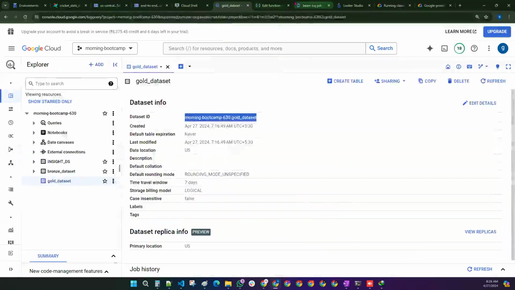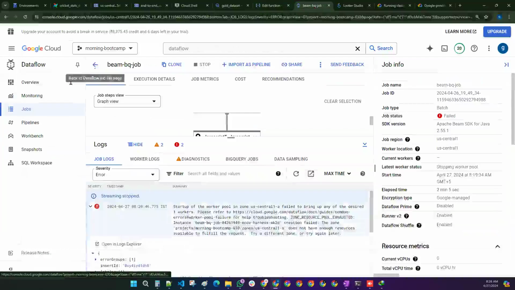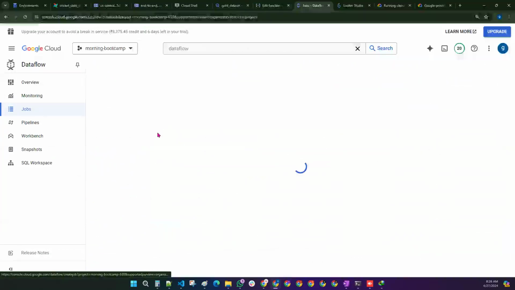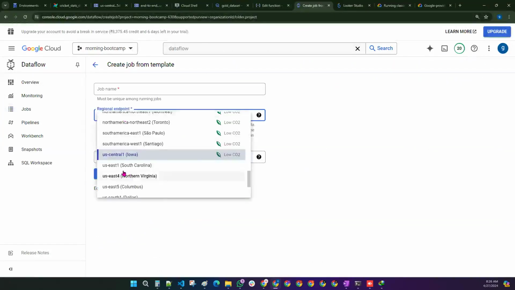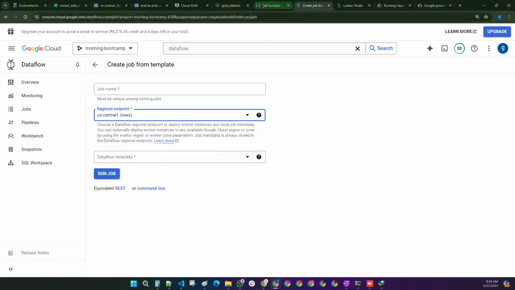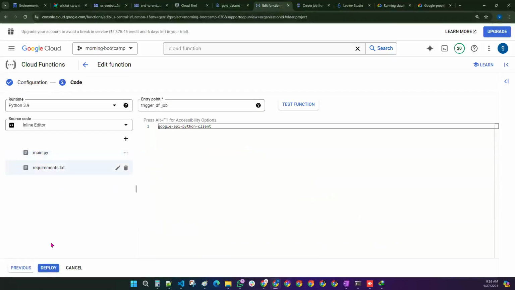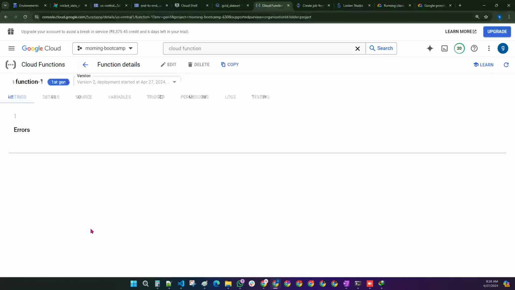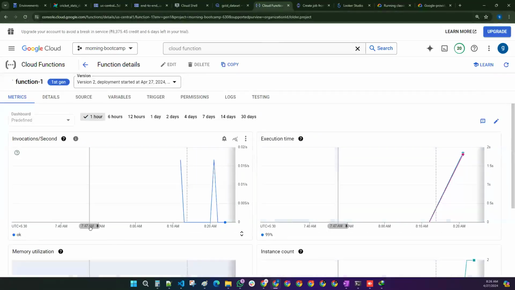Okay, before that, let me try to ensure it. Create a job. US East 1 is available. Yeah, US East 1 is available. Okay, so I'm going to click on deploy again. Requirements is there. Click on deploy again. So let us try to check it out, guys. Okay, so that is what we will try to do. Let us wait for that. Not sure whether the template path is going to work out or not. Let us try to check it out.